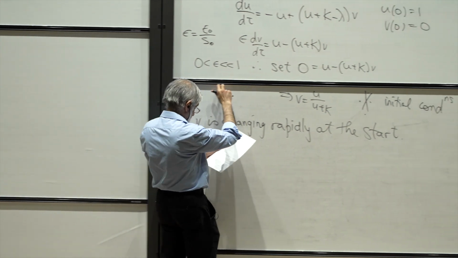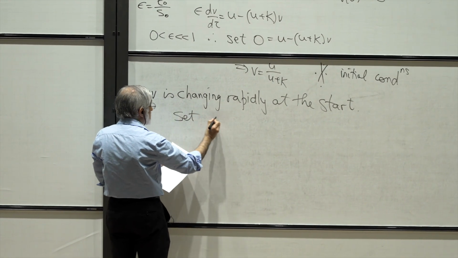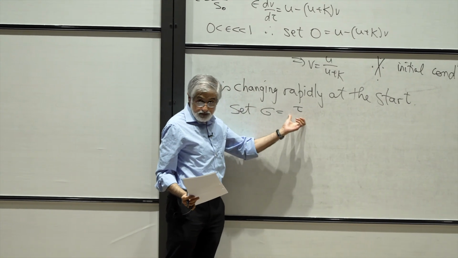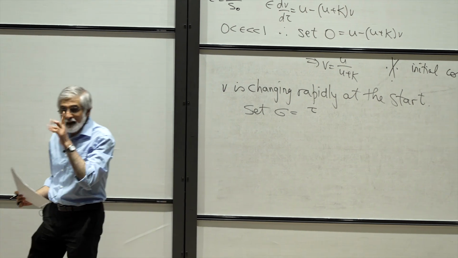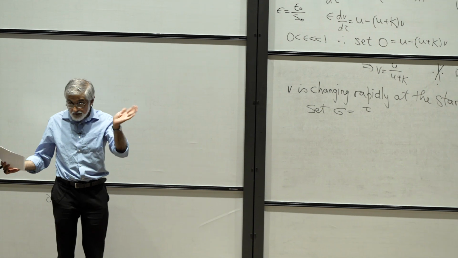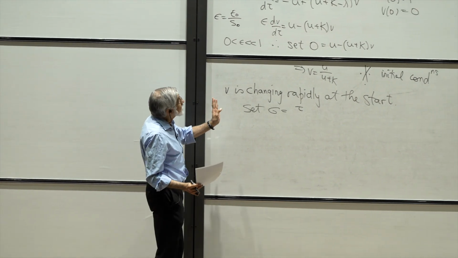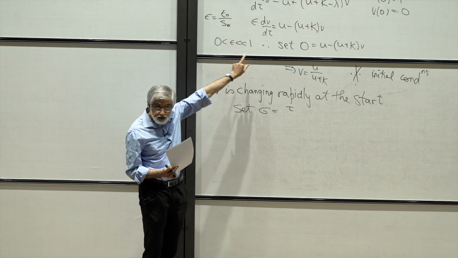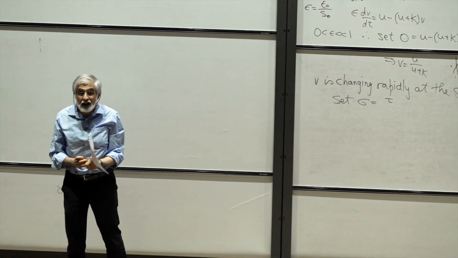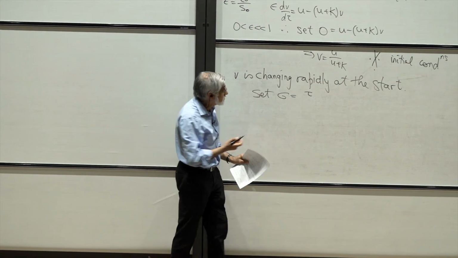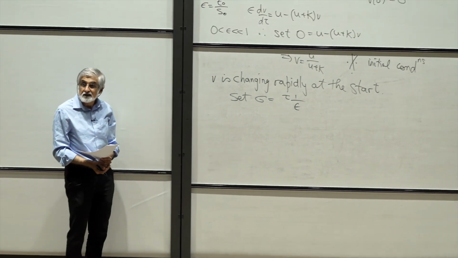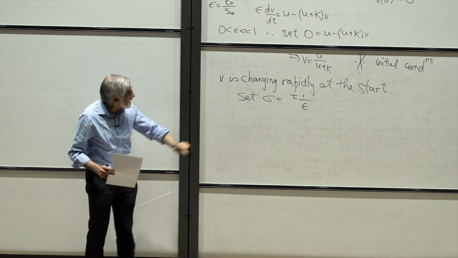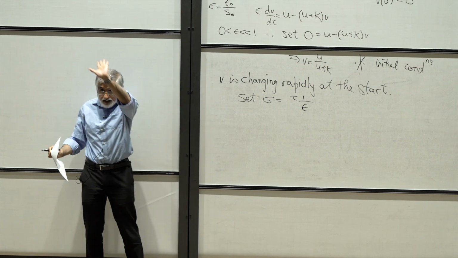Okay? So we need a new time scale. Tau was our old time scale, and now we want to magnify this for the new time scale. To magnify something, you multiply it by a large thing. At the moment, we don't have any large values here. We've only got a small value, epsilon. But how do we turn epsilon from being a small value into a large value? Turn it upside down. Multiply it by 1 over epsilon. And so that means in the time tau goes from 0 to epsilon, a very, very narrow time, sigma will go from 0 to 1. So you can really see what happens.